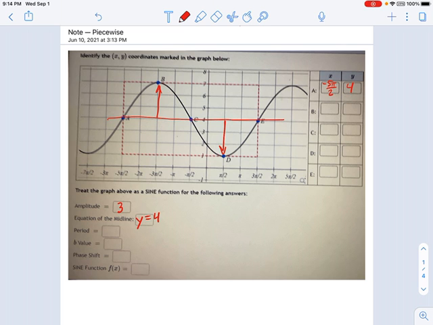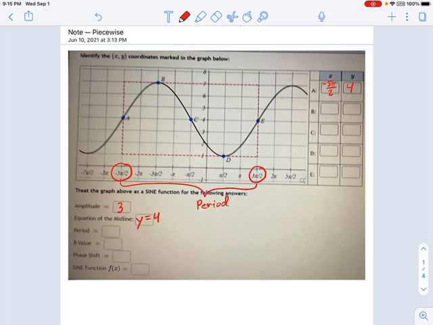Now the period we get by looking at this. See this dotted line that I drew around here? This is a graphing window. And it's very helpful as a concept when you think about characteristics of these sinusoidal functions, because the width of the graphing window tells you what the period is. This right here is the period. And I see that goes from negative 5 pi over 2 all the way until 3 pi over 2.